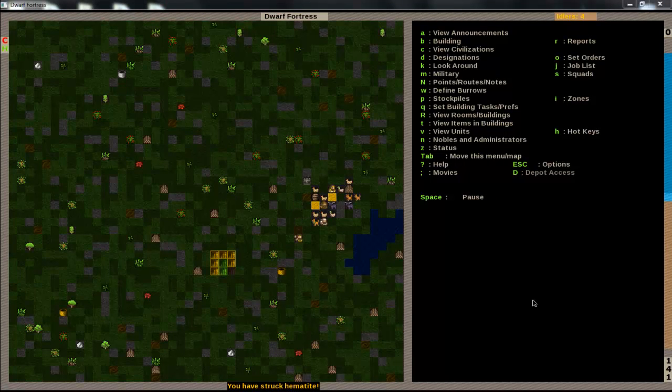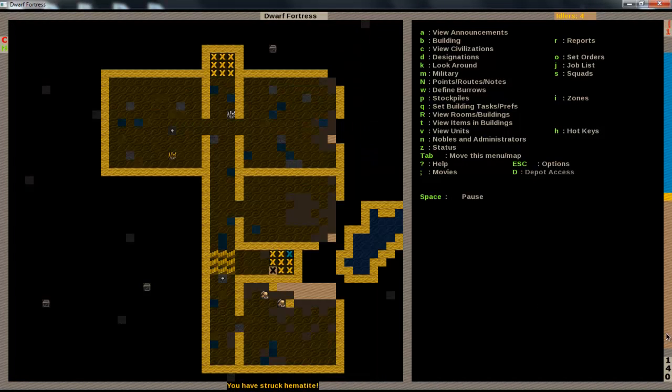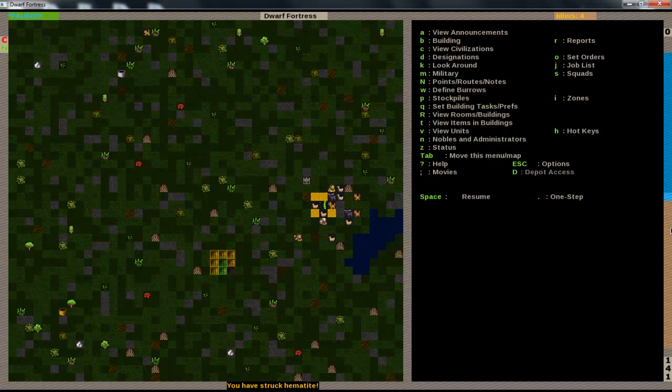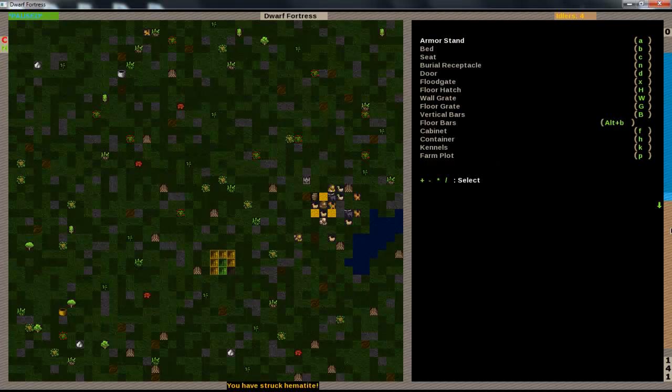Okay, I'm back, and my dwarves are just about finishing up. They've only got a little bit left to do, but they'll be done with that once I'm done explaining. So what we're going to want to do next is start building some workshops for our dwarves to do stuff with. To do that, we hit B for buildings, and we hit W again for workshops, and there's all sorts of things you can do.